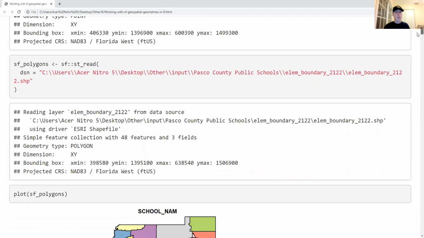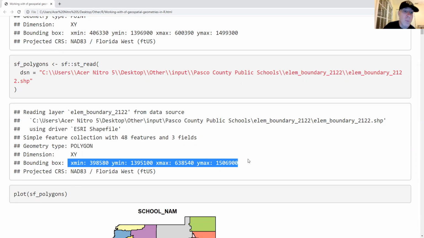And now I'm going to get the polygons data set, which is the one that we're going to be using almost exclusively in here. You'll notice I'm using the sf package's st_read just to read in the shapefile. We can see that it says 48 features in 3 fields. So here we have a data frame connected to our polygons, and each row of the data connects to a polygon. And here's our bounding box, so we know in terms of X and Y coordinates what's the minimum and maximum.